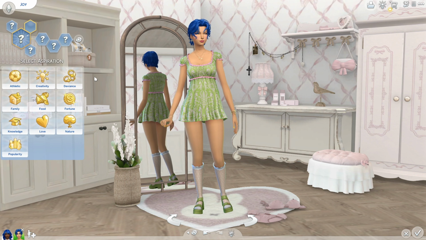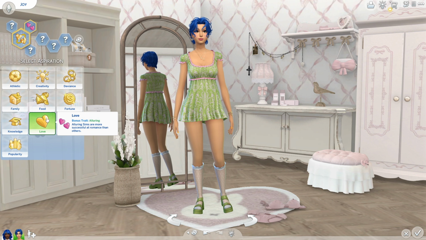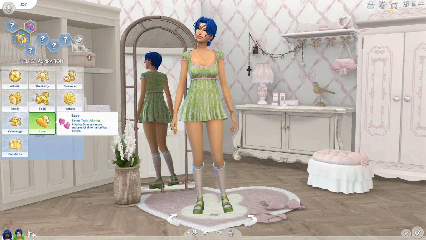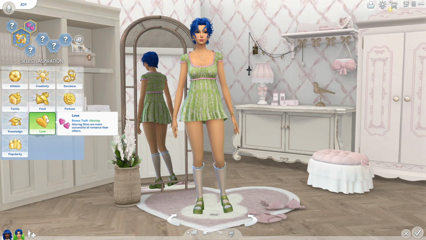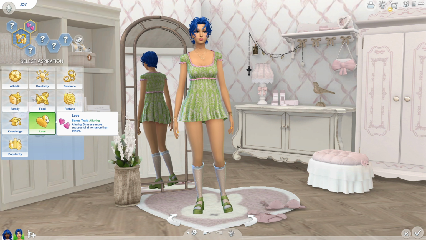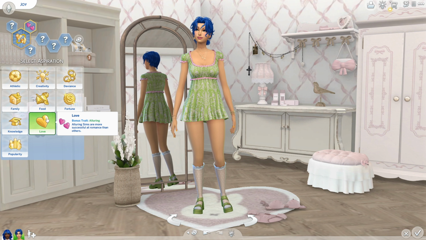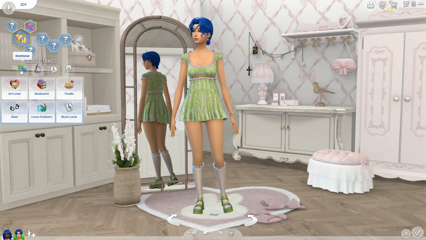For her aspiration, I think I'm going to go with love. This sim wants to find the one. I originally felt that way about Sadness, but I feel like it's a little more fitting for Joy, especially since you can be driven by the idea of an everlasting love in life. And Joy would definitely believe in soulmates, 100%. Sadness would probably be a little pessimistic and say, oh, they don't really exist. There's no such thing as the one.